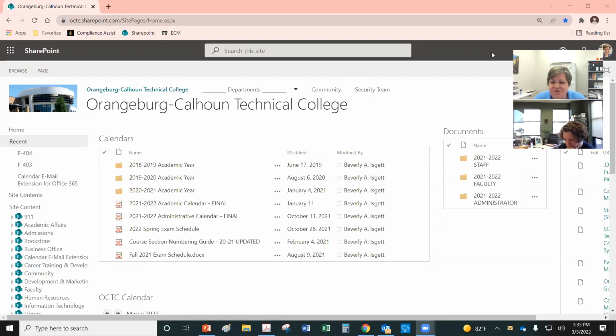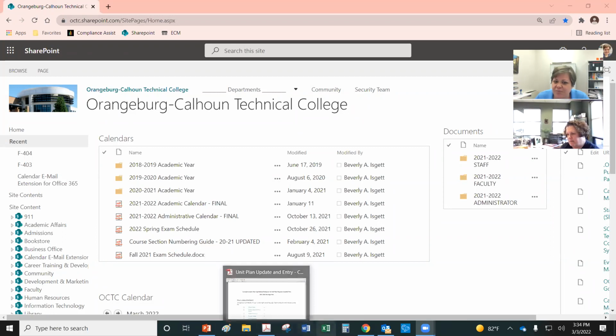This training is going to give you an update if you haven't used Compliance Assist in a while, but also we've changed the structure in the planning module for what we're doing for the strategic plan. So even if you consider yourself sort of an OG user of Compliance Assist planning and you're very comfortable with putting things in, things are looking a little bit different this time.